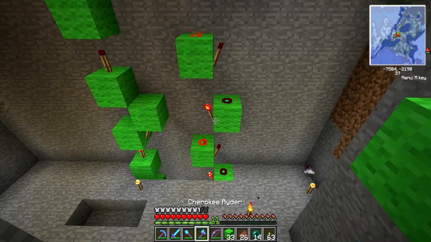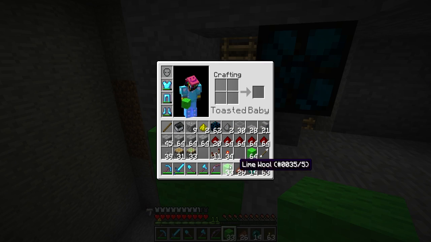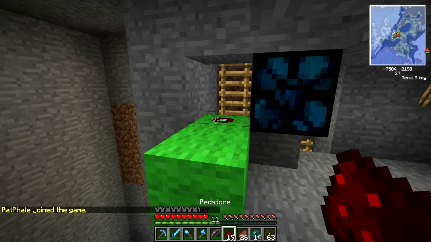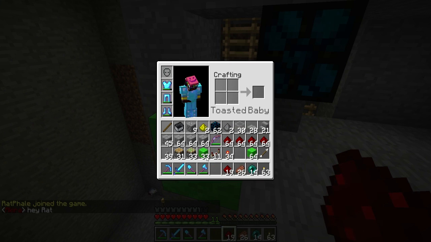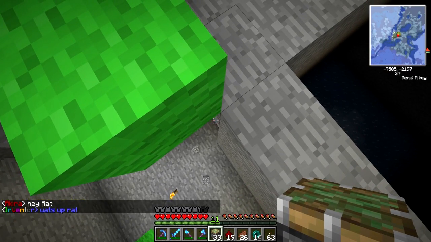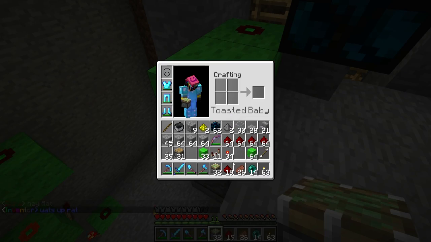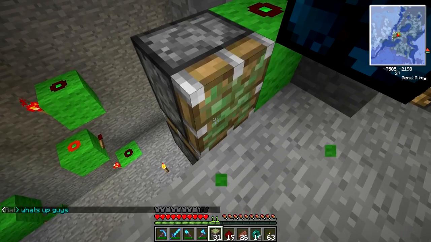We'll go ahead and just get rid of that for some working space. Let's get redstone, and then that's going to go down there, which is going to be a sticky piston. Perfect. Place. No. Oh crap. No. Sticky piston. Right. No.